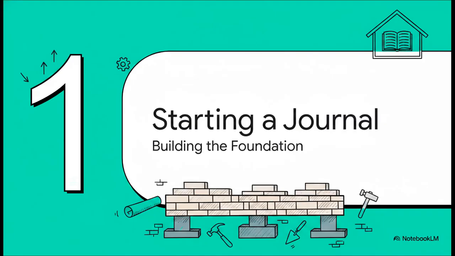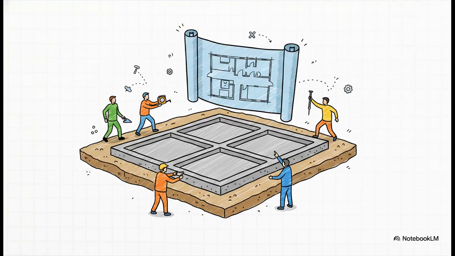All right, let's jump straight into Section 1, starting your scholarly journal, building the foundation. Think of it this way. Building a digital journal is exactly like building a house. Your domain and your web hosting, well, they're basically your plot of land and your concrete foundation. But you still need an architectural blueprint to organize the rooms, right? And you need dedicated staff to actually make the house livable and functional. The right software provides both that blueprint and your digital staff.